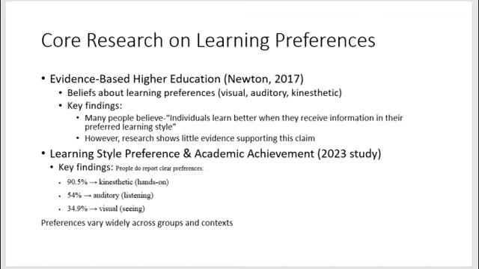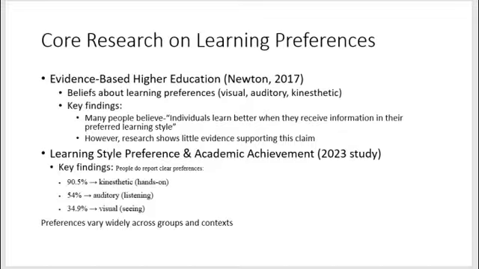So some of your older studies, like this one from 9 years ago, are only going to include 3 of those learning preferences. But the key finding in this article is that many people believe individuals learn better when they receive information in their preferred learning style. However, another key finding was that research shows little evidence supporting this claim. So what does that mean? Well, it means that it's not just one size fits all. Visual learners don't learn by visual only. They learn by a combination of these. They see it, and then maybe they act it out. They role play it. That's more of that kinesthetic, that doing.